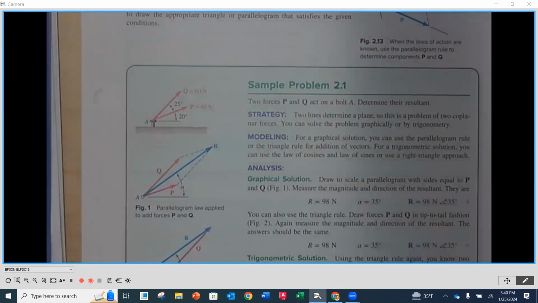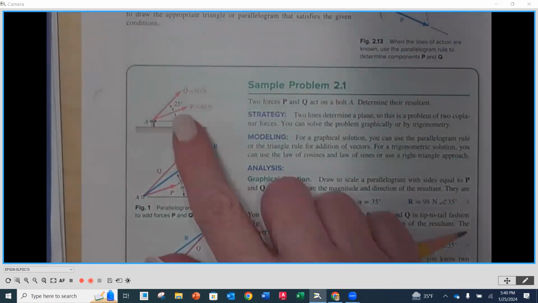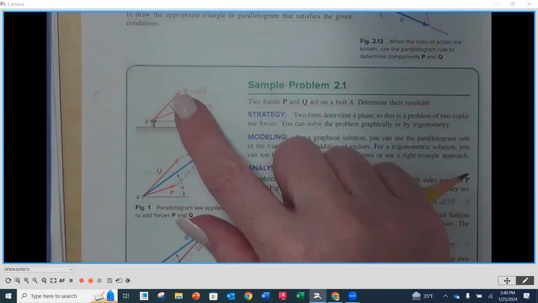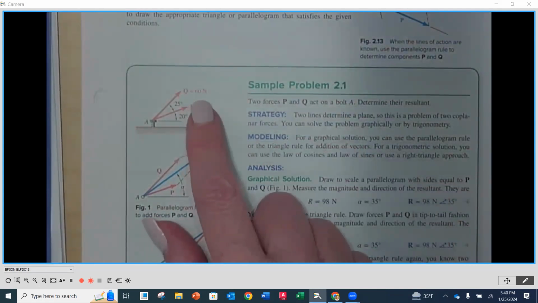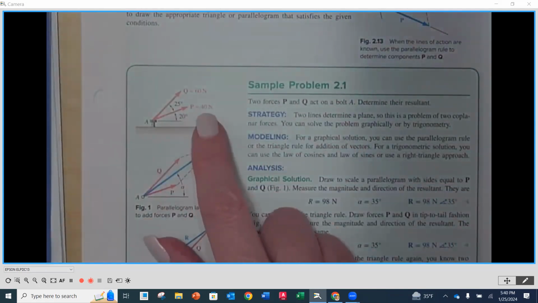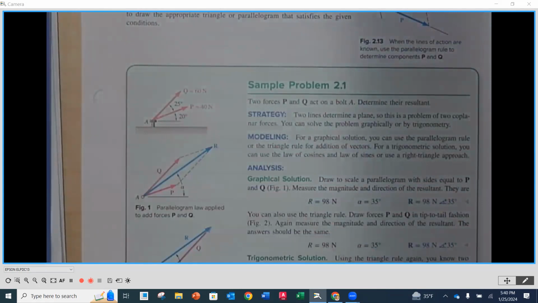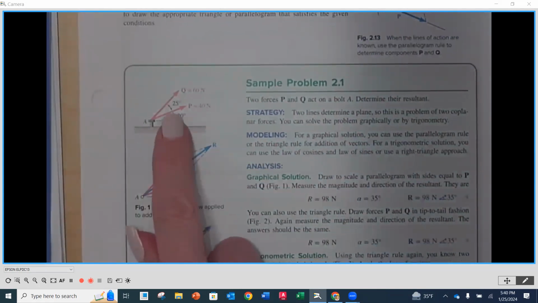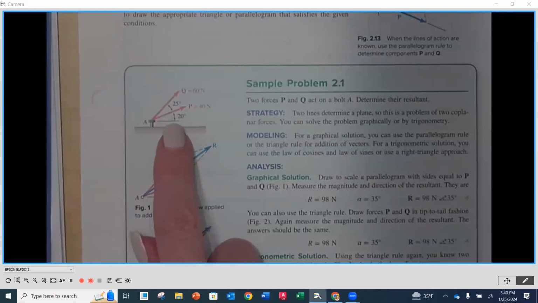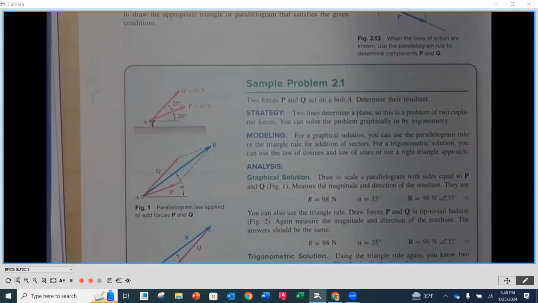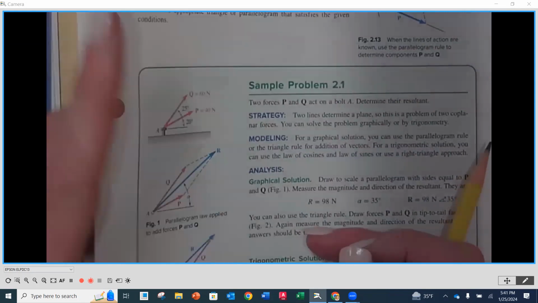We used the letters P and Q earlier, but Q is actually the one this time that's on top, and it's 60 newtons long, and P is going to be 40 newtons long. You'll also notice that the angles are: P is 20 degrees from horizontal, and Q is 25 degrees between, so that would be 45 degrees from horizontal. Now, you don't have to make these perfect, but you do want to make them proportional as you're drawing your sketches, okay? You want to have a good representation of it.